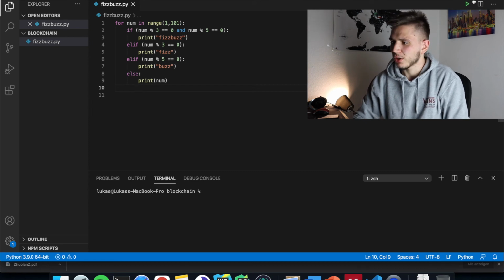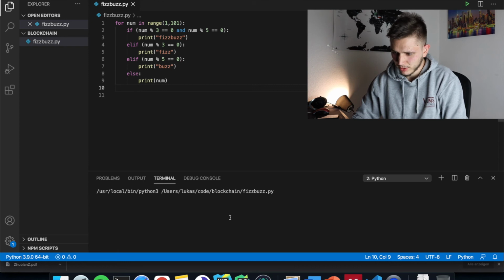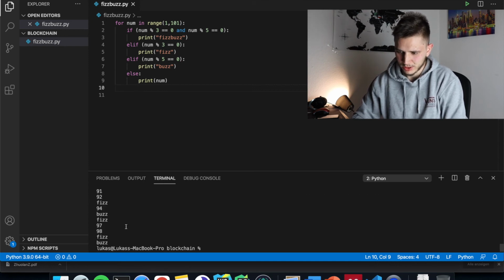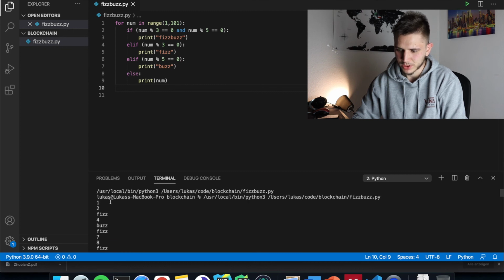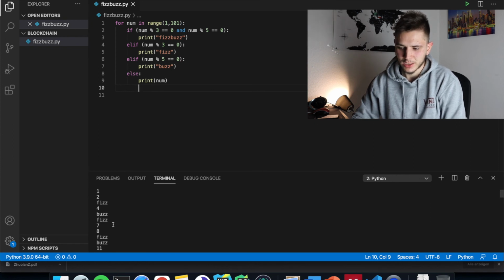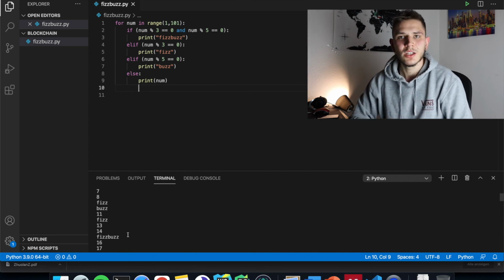We can run the code with the top right play button and see in the console. And as we can see, we see Fizz, Fizz, FizzBuzz. Let's go with the first numbers. 3 is Fizz, 5 is Buzz, 6 Fizz, and 15 should be FizzBuzz. Yeah, right. So the script is working. Now you can also solve the easiest coding interview challenge on earth.